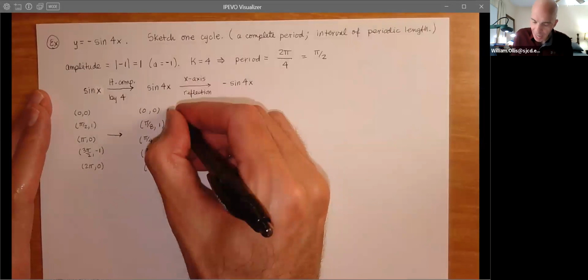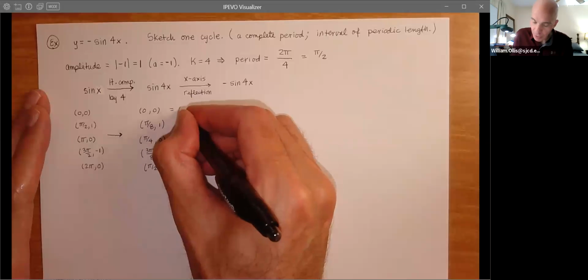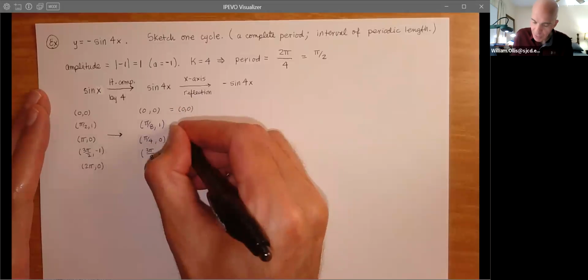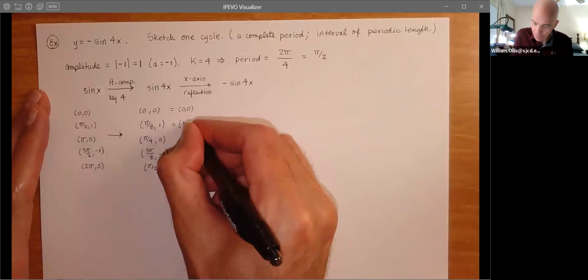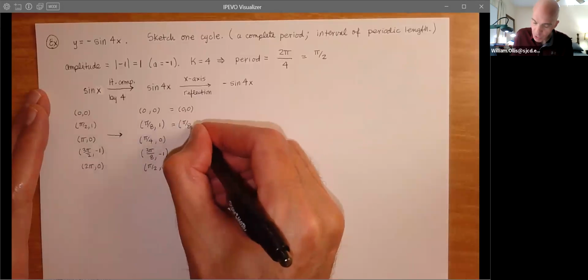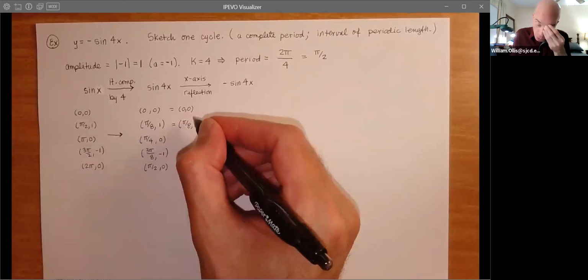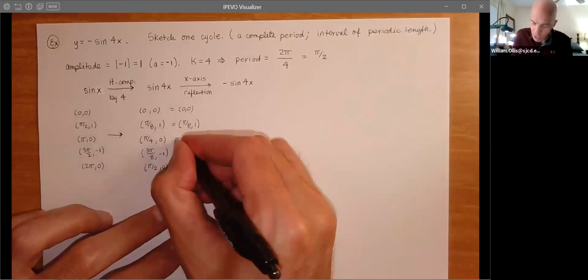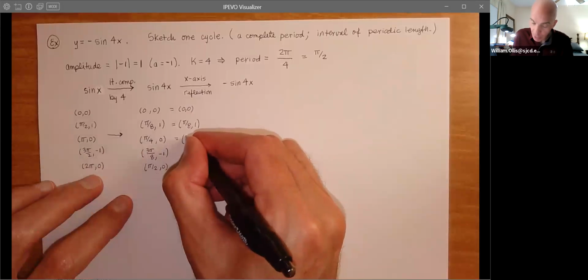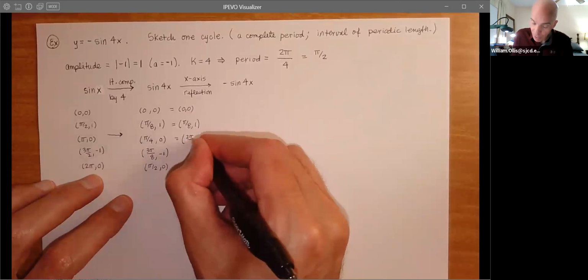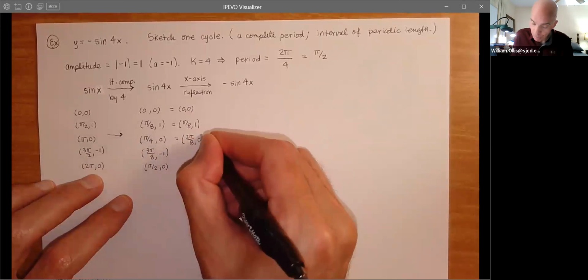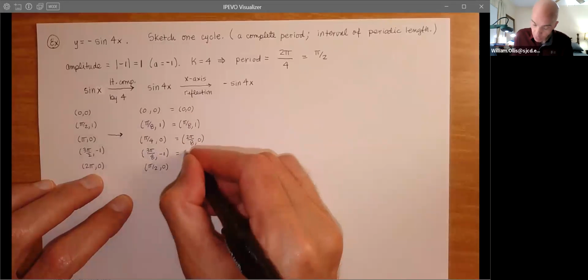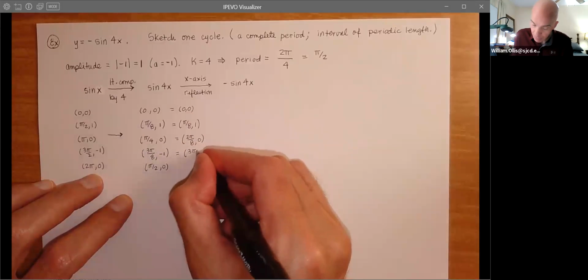So I'm just going to add an extra little thing here. This is just completely extra, but I want you to see what's going on. This is the whole reason I do this. You won't have to do this all the time, but I just want you to see. Let's get a denominator of 8. So we get 2 pi over 8, 0. 3 pi over 8 we already have.